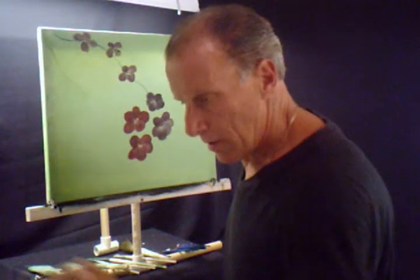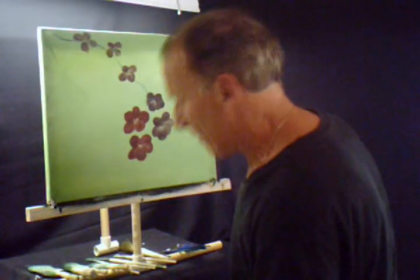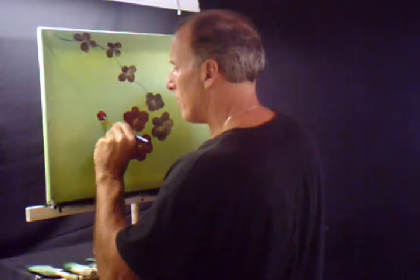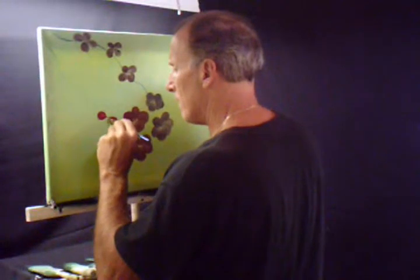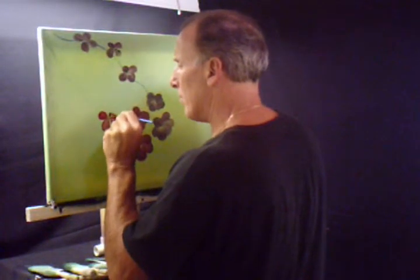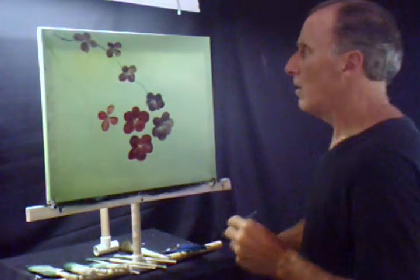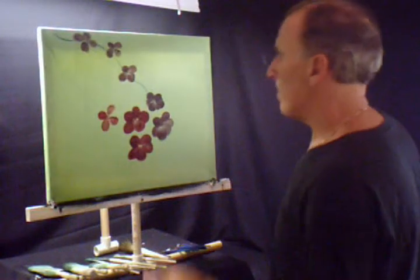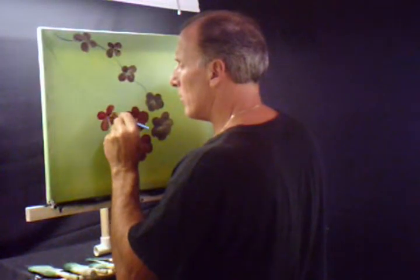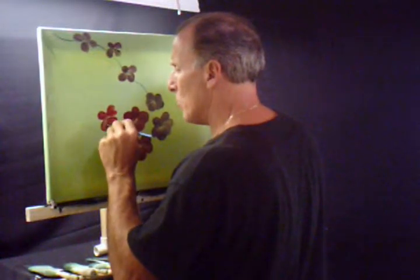Wipe some of that off. Go back into the purples, more purpley. Continue on with this one here. Right there. Come up. Push. Twist. You can put as many as you want in.